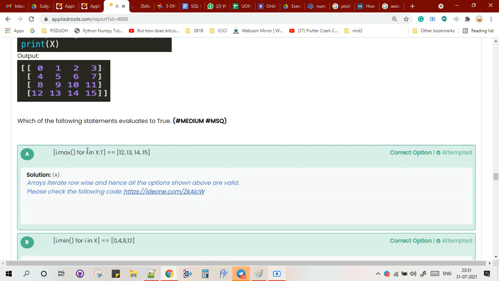So we are taking the row basically. If you give it in a for loop, it will be row by default, because we have the first list, second list, third list, and fourth list, making this matrix. So if we have this iterative loop on the X transpose, then definitely it would be row wise.